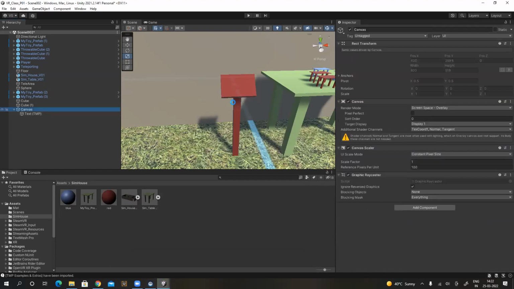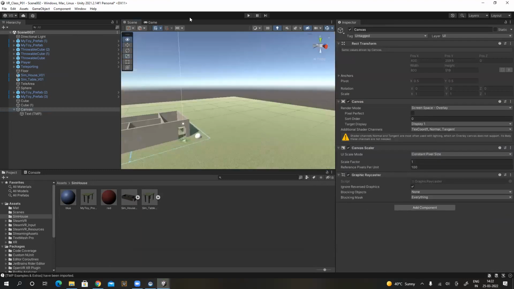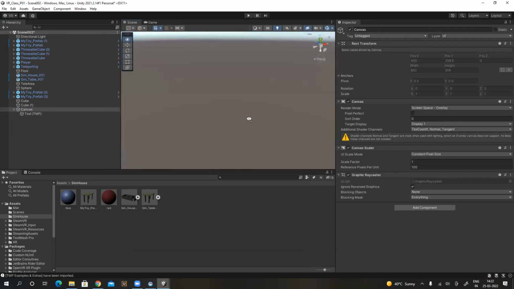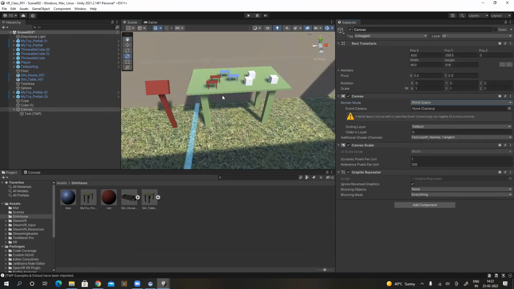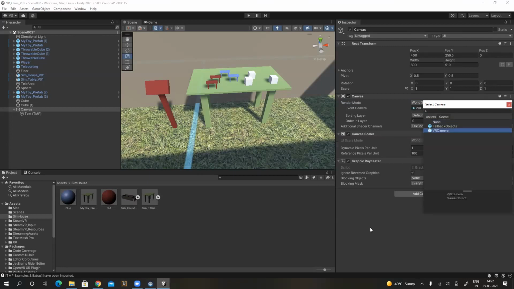So right now we cannot see any text over here because it will come very big, as it will be coming to the canvas. So what we can do is change the canvas mode from screen space to world space, and give a world camera, and here our world camera will be the camera.